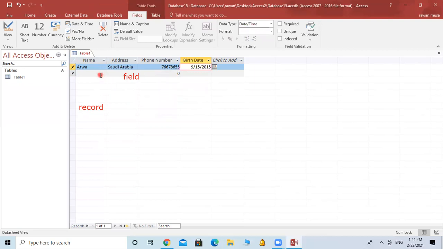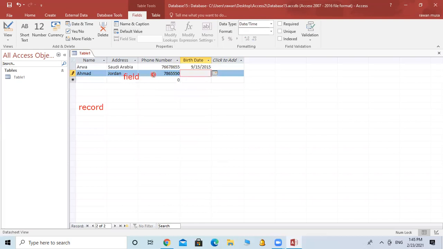Now you can bring your mouse to fill the next record. For example, Ahmed, and let's make it Jordan. Numbers. I can use my keyboard arrow to go to the next field, okay, boys and girls?